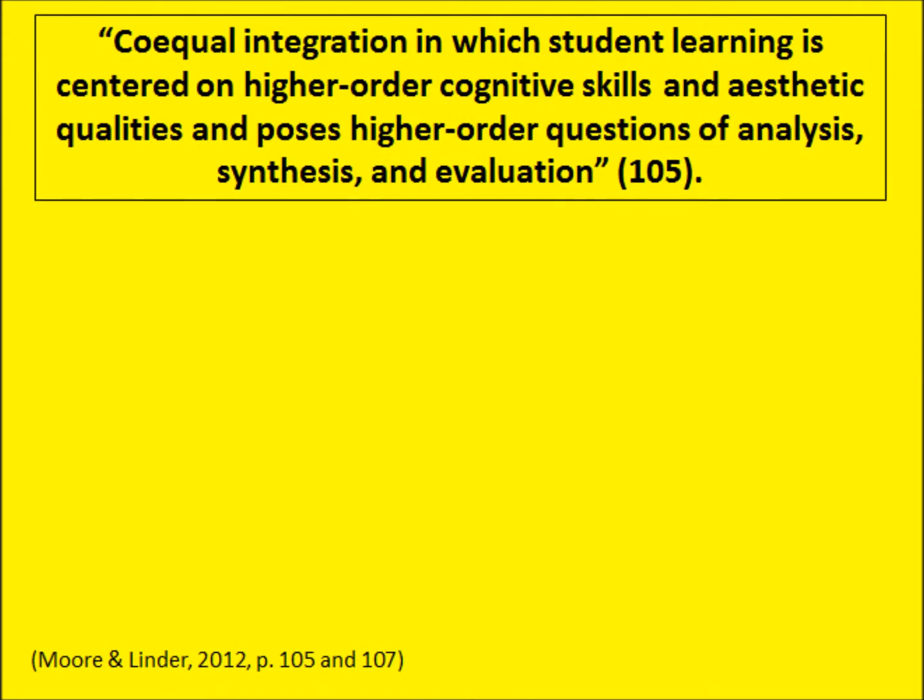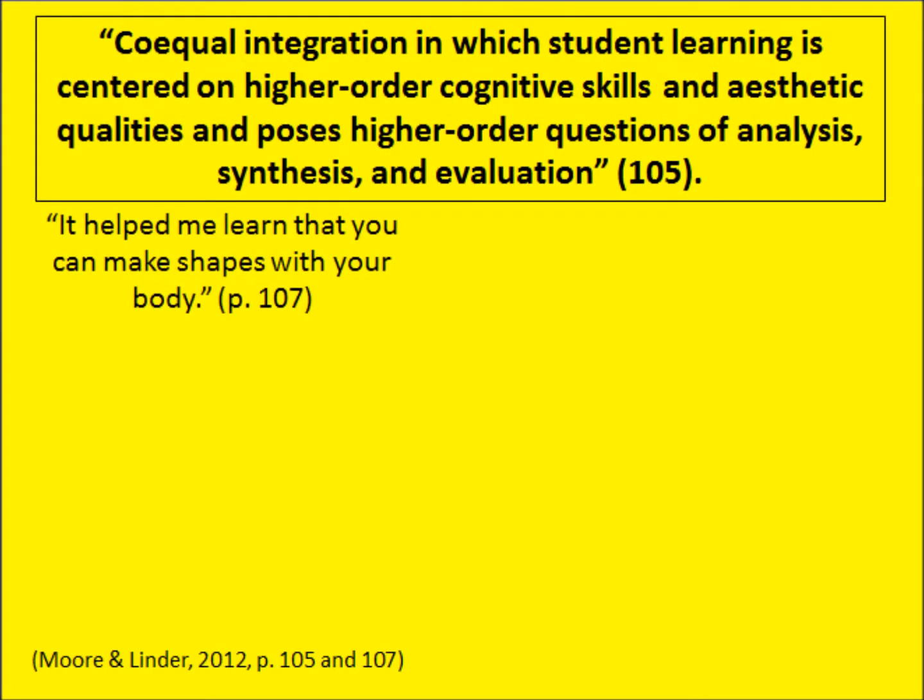One article I read talked about the use of math and dance within the classroom. In the article, it stated that this kind of work involved co-equal integration in which student learning is centered on higher-order cognitive skills and aesthetic qualities and poses higher-order questions of analysis, synthesis, and evaluation. In the article, it was evident that many of the students really enjoyed this kind of integration because, for starters, it makes math more interesting and fun. One student stated that it helped me learn that you can make shapes with your body.